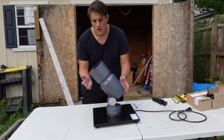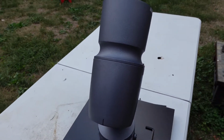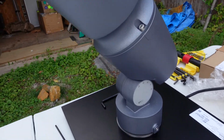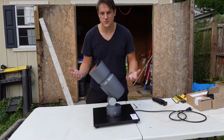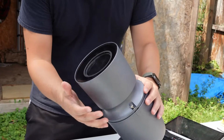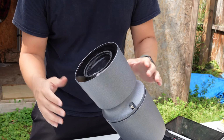Okay, here is the Beamer, right? If you're familiar with the traditional Beamer shape, this has been modified a little bit to accommodate the new lensing system, which is what we're going to talk about in a little while. But sleek, perfect German design, what you'd expect from Erco, right? They've been doing this for long enough to know what it takes to do an outdoor fixture that you really love. That's what the Beamer looks like. The Beamer comes in two sizes, a small and a medium. Spoiler alert, a large is coming.